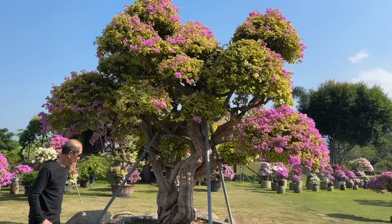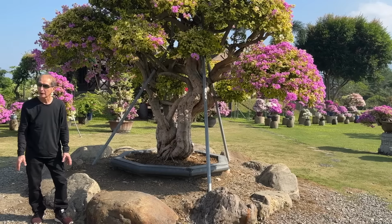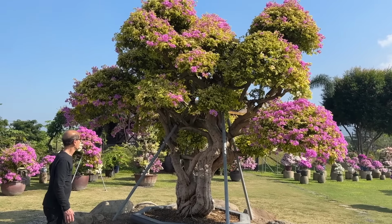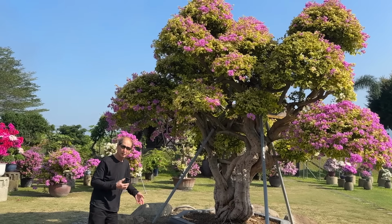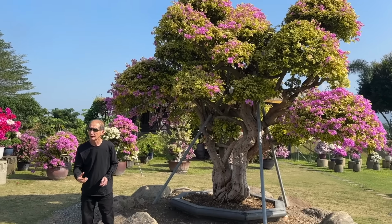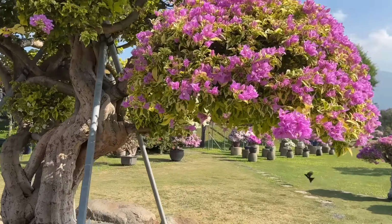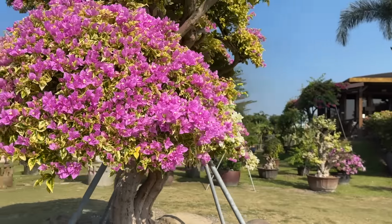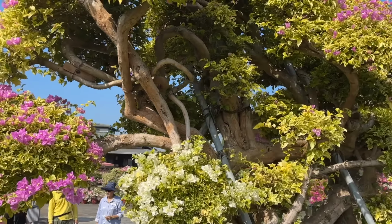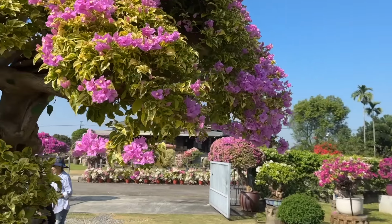Yes, so if you let it grow in the ground, it won't go too well. From time to time as well? From time to time, every 2-3 years. So it slows down the growth. But usually bougainvillea trunks don't last long. They rot very easily. 他说九重葛的树干蛮容易蛀掉。那你怎么保持它？尽量让它排水好，生长比较好，就比较不会蛀掉. So if you have very healthy growth and free drainage, it's not easy to rot, it lasts longer. If this can last over 100 years, then you know it's possible.